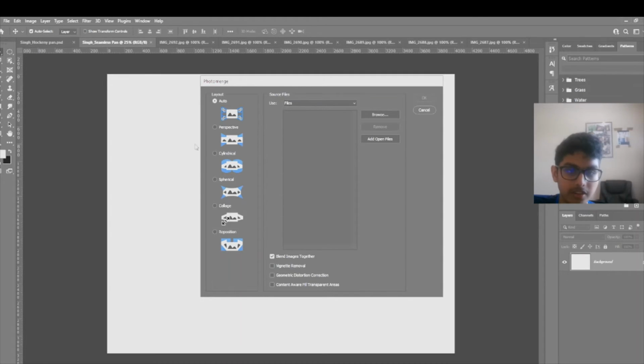Alright, so leave this in auto, and then for the files, click, I guess you could do add open files. So 1, 2, 3, 4, 5, 6. So now they're in here, okay? Alright, so get your pictures in there, okay?